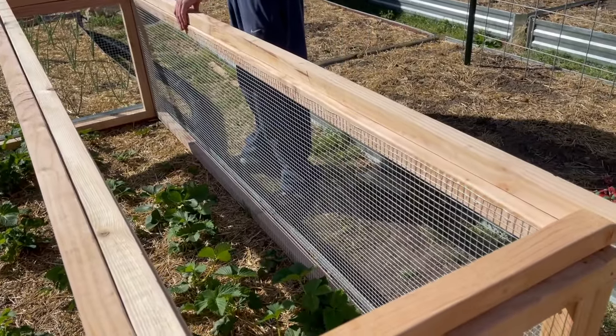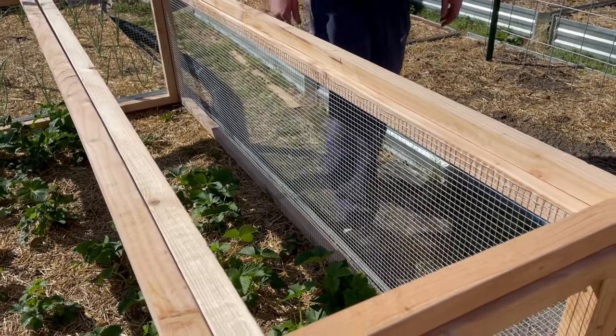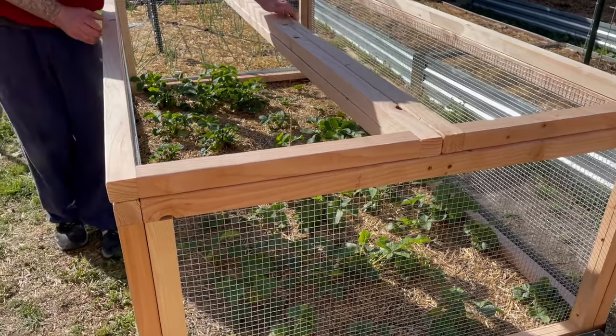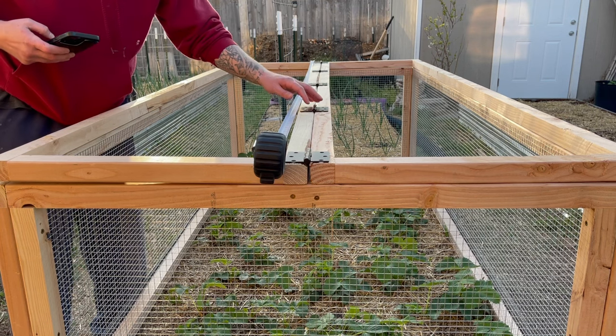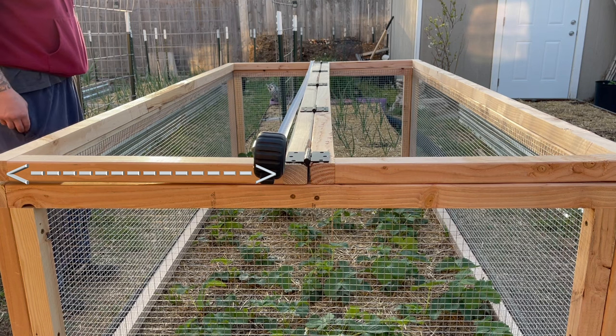We did have to play around with this a little bit to make everything fit perfectly. We thought we had it measured right initially, but once we got it put together we needed to slice just a little bit more off, so you might have to play with this one just a little to make sure everything fits exactly. You will already have your length pieces cut, so we only need to cut the width pieces. We'll cut four more pieces to the length needed to make the doors the same way we did for all the sides.